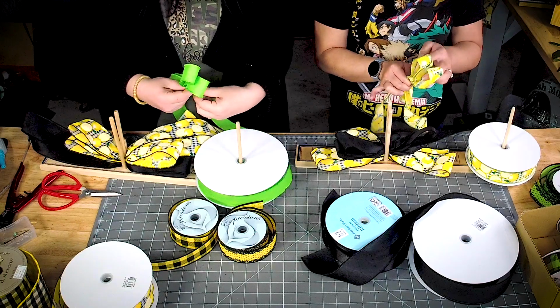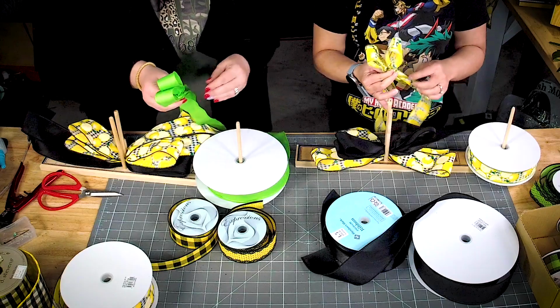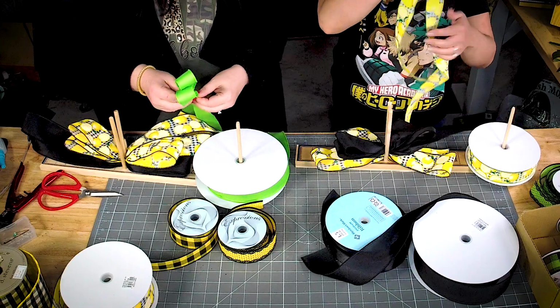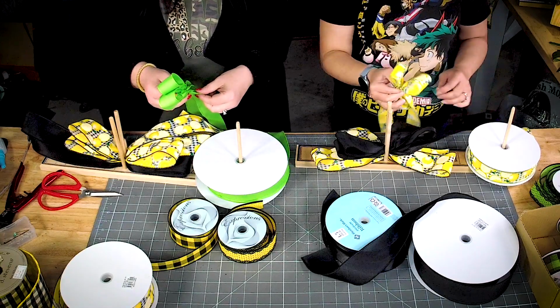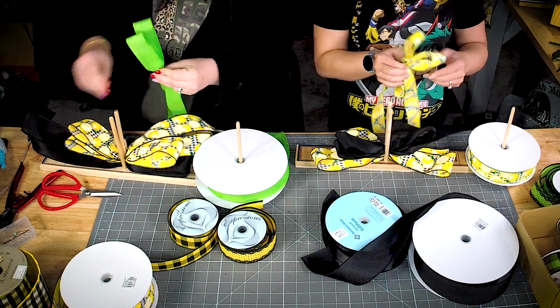Good. And then one last twist. See, you're getting faster even. You got it. And then twist the last one so you can see it from the front. Like this? Oh, that last, yep, perfect. Like this. Yep, good deal.